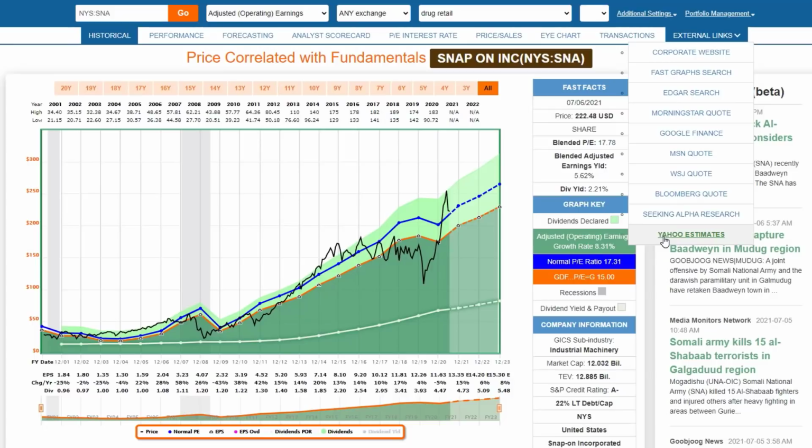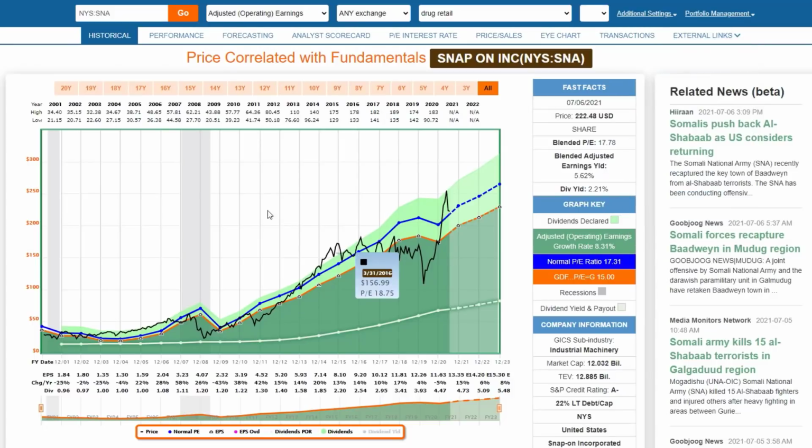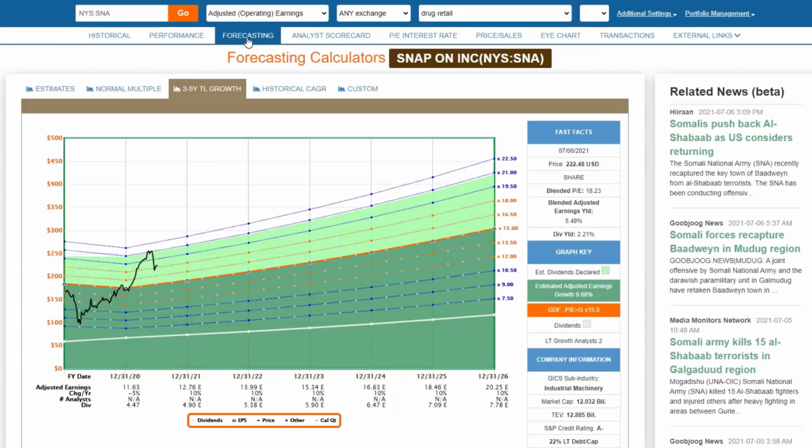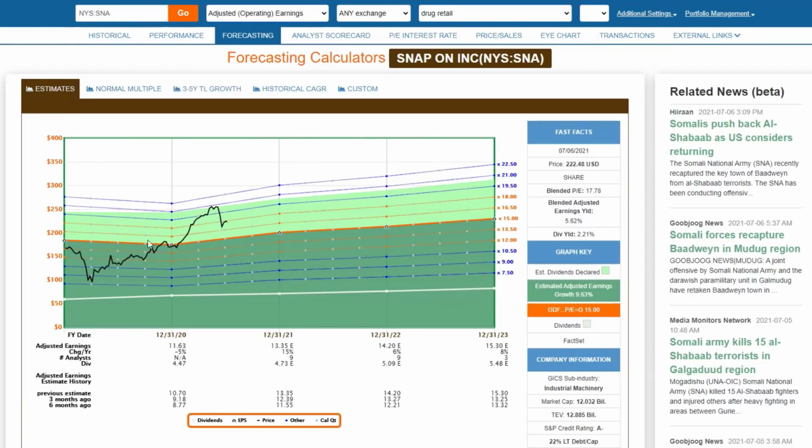And I like Yahoo especially because of where I usually go from, once I've done this. And keep in mind, this is assuming that I like the business. I'm trying to just give you an update here from the previous video I did. I would go into the forecasting graph, and I would look at things like the analyst estimates, and how many analysts are in the universe for the consensus. And then, like I always like to do, I would check to see how the estimates have been going. Now, the estimates have been improving. Okay, so that's a really good sign here as we come out of COVID.